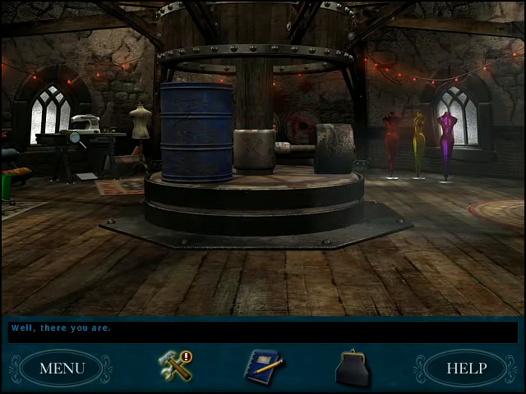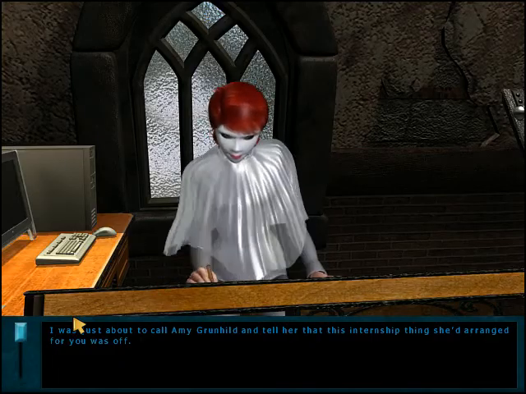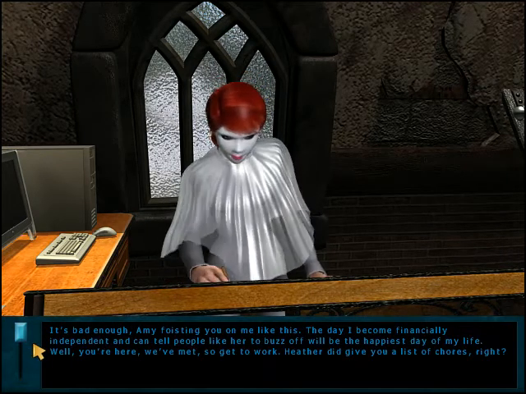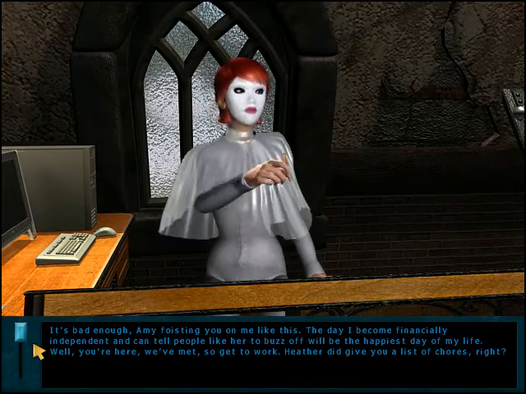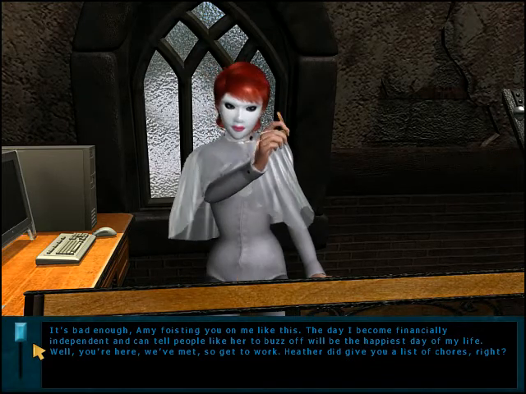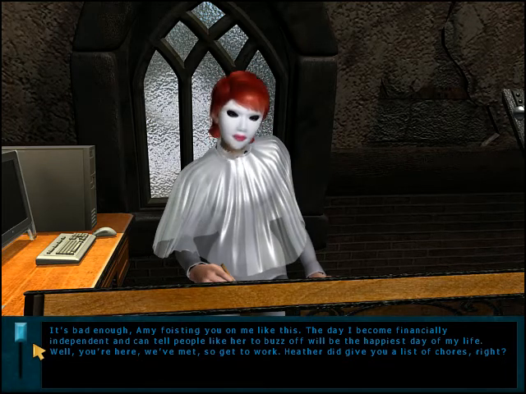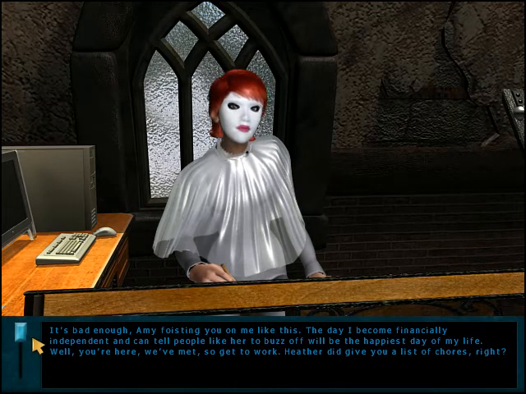Well, there you are. I was just about to call Amy Grunhild and tell her that this internship thing she'd arranged for you was off. Oh? It's bad enough Amy foisting you on me like this. The day I become financially independent and can tell people like her to buzz off will be the happiest day of my life. Well, you're here, we've met, so get to work. Heather did give you a list of chores, right?